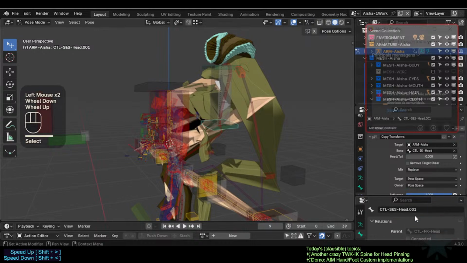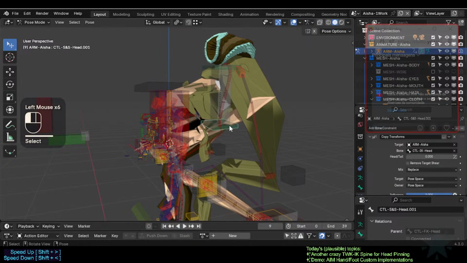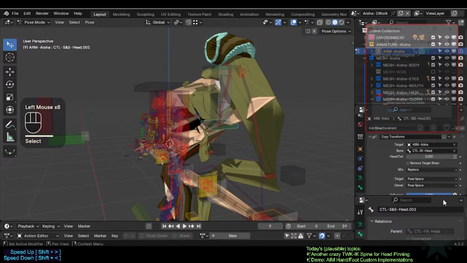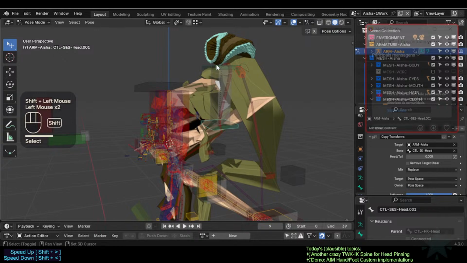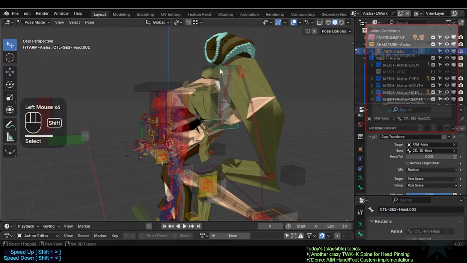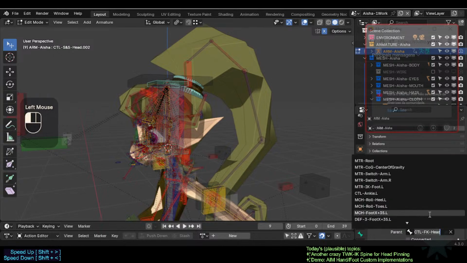Control IK head. Now we're gonna move this to the, we're gonna parent this Control IK head. Yeah, we're gonna change these parents to the, why not the deform head, right?